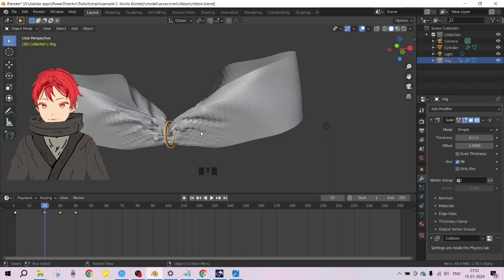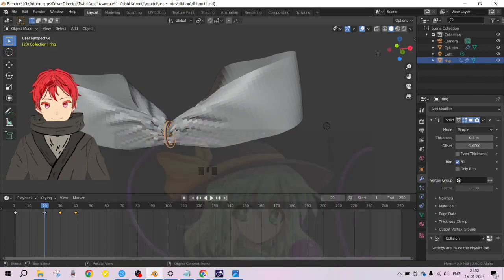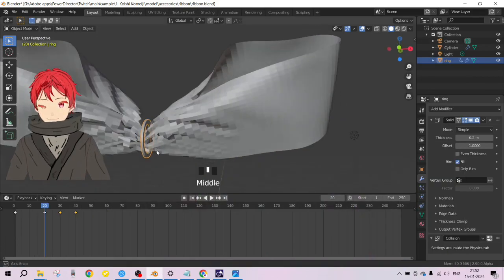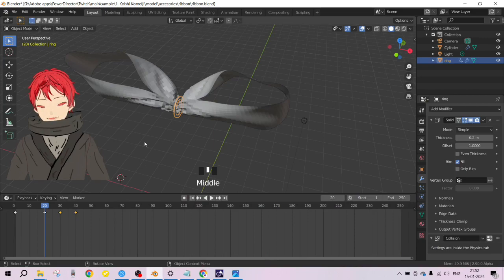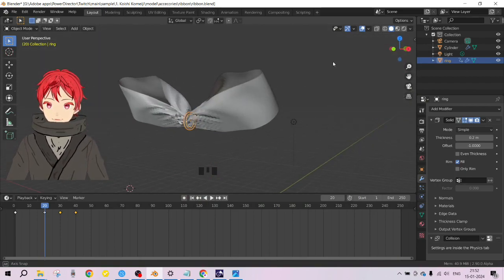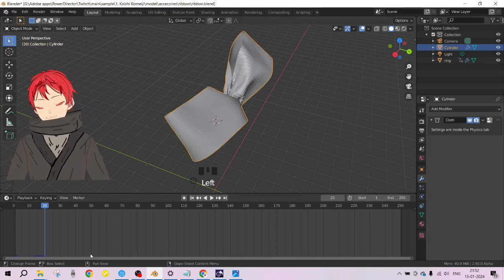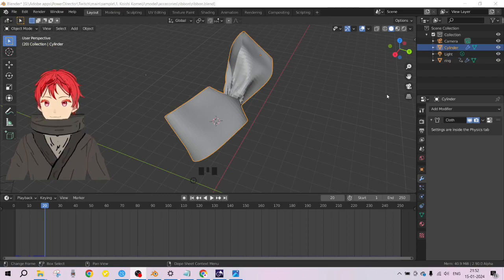Maybe I could increase the girth a little bit, but it won't really matter because if you check, it really doesn't matter because this will be hidden. So anyway, that's about it actually. So this is the ribbon, which looks pretty nice. But if you observe, this only happens when we are moving up the timeline and it's actually animating.